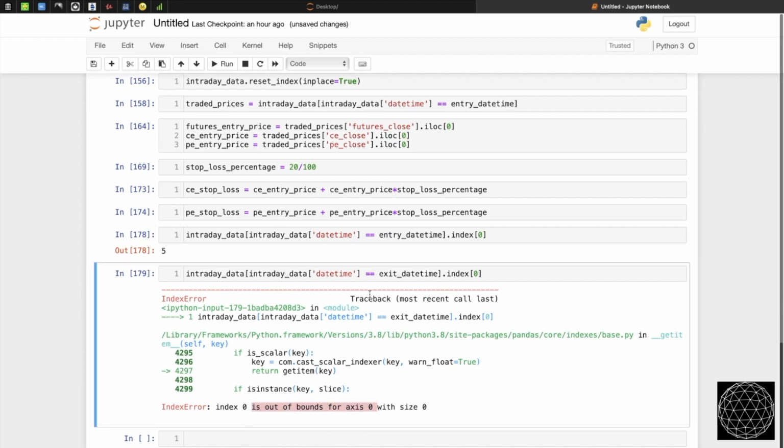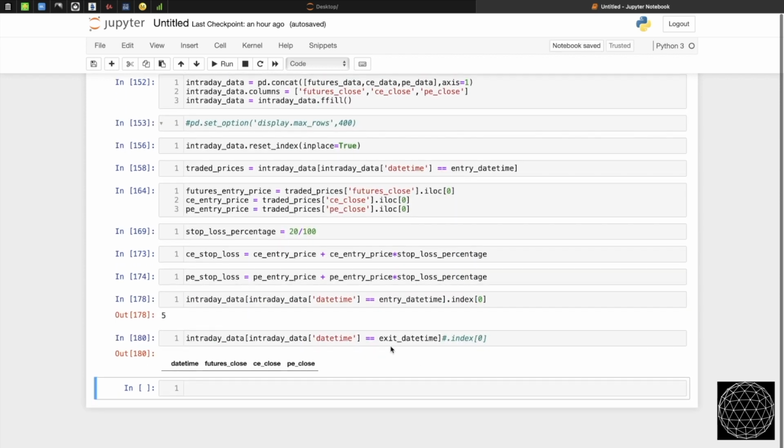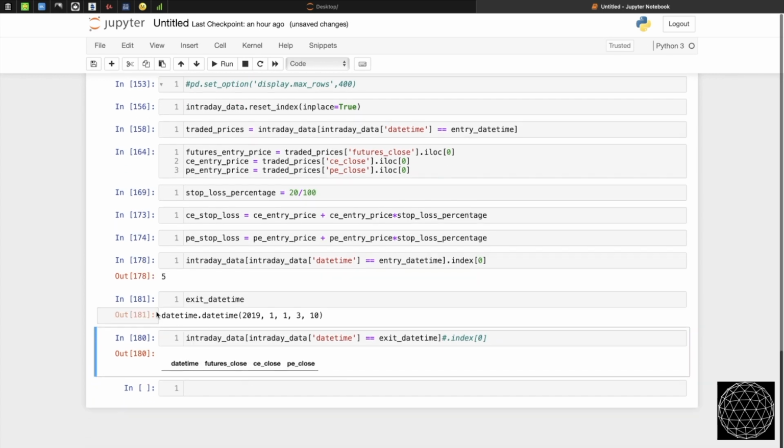Index 0 is out of bound. Okay, I made some mistake here. So the exit date time was 11310.